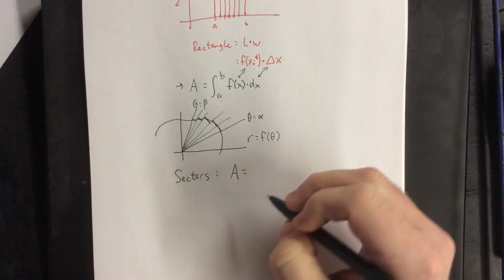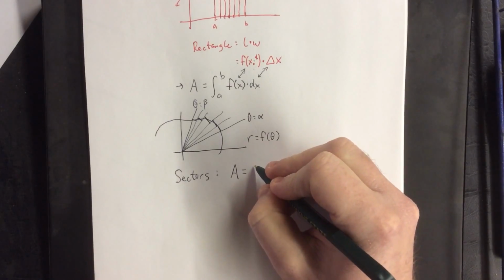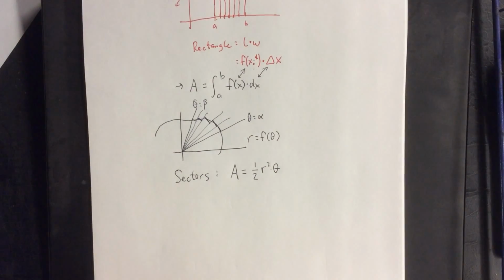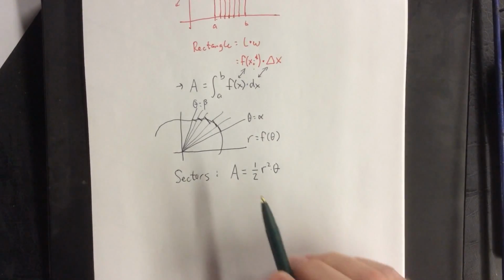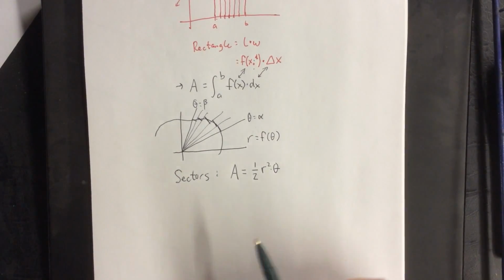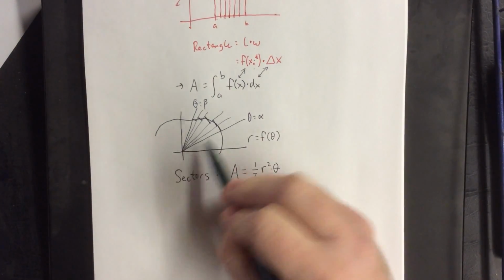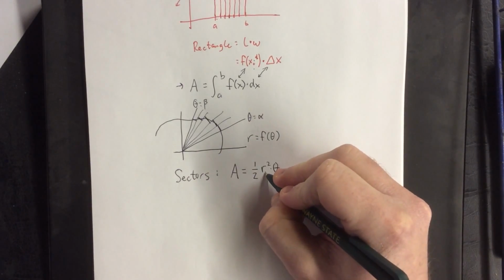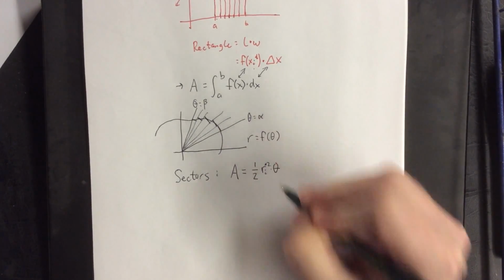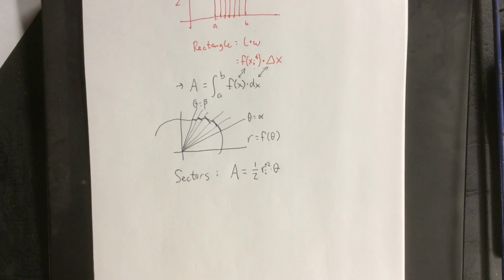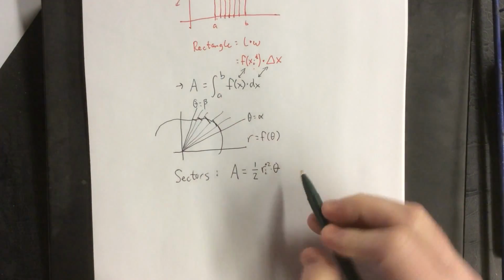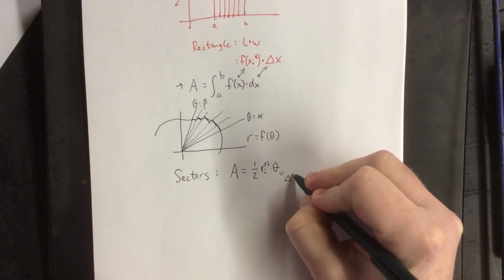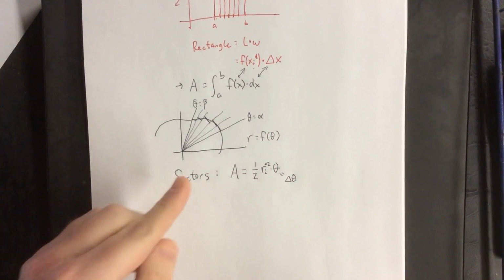The area of each of these individual sectors has a formula from back in pre-calculus: the area of each sector is going to be 1/2 times r squared times theta, where r is going to be the distance from the pole out to each of these different radii that we're using, which is why I'm going to index the r and give it a star. Additionally, each of those little tiny intervals has a nice consistent value of theta, and it's actually going to be equal to a little tiny change in theta as we go from interval to interval.